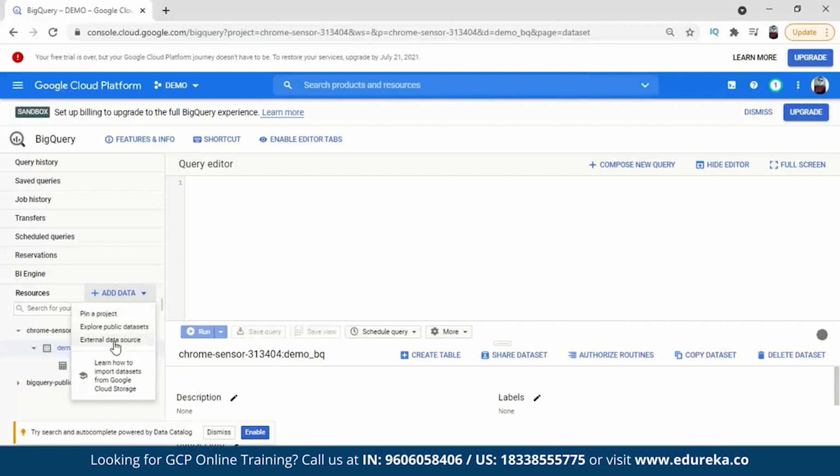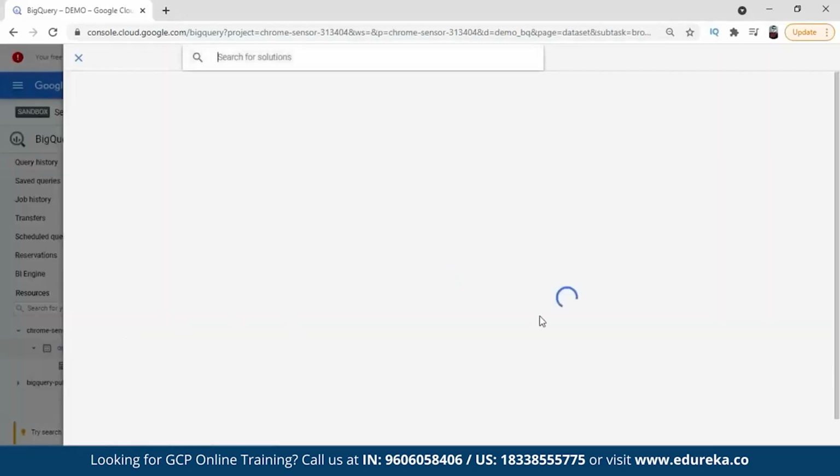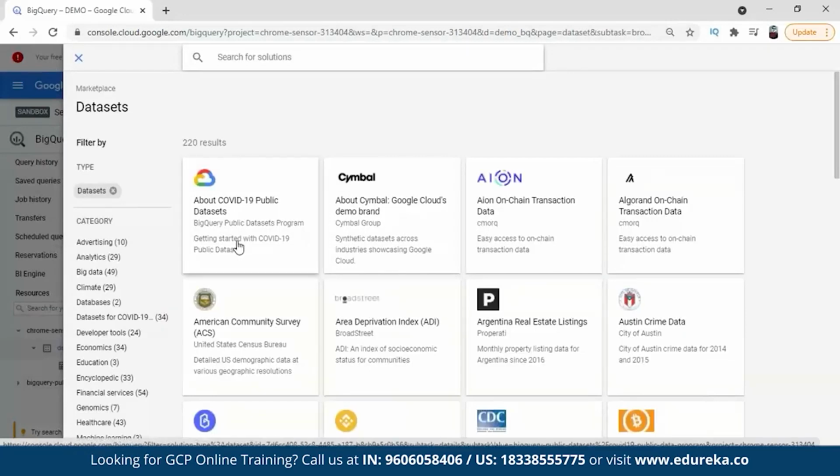You can pin a project or you can insert a data set if you have an external data set, very small or big, it depends on you, on what kind of data set you want to work with. But right now we are going with a public data set, so we can just import a public data set. There are various data sets provided here. You can see the latest one is the COVID-19 public data set, where you have all the information about the patients, how the cases are increasing, how infected cases are going up or down, and all the statistics and analytics regarding COVID-19 are provided here, state-wise or country-wise.